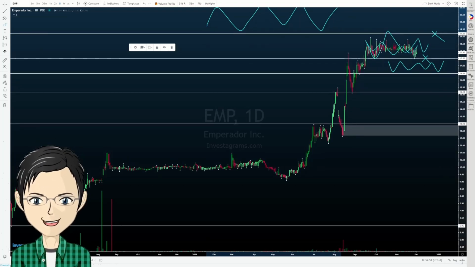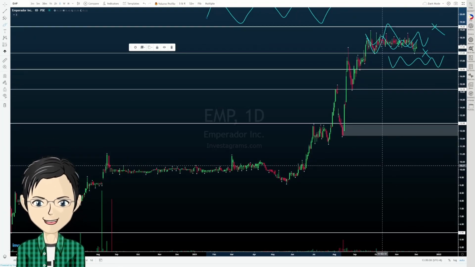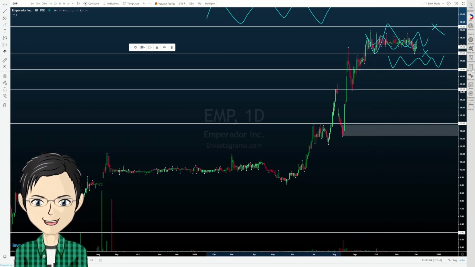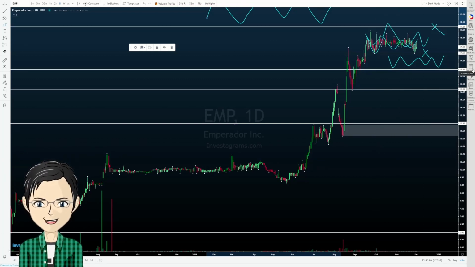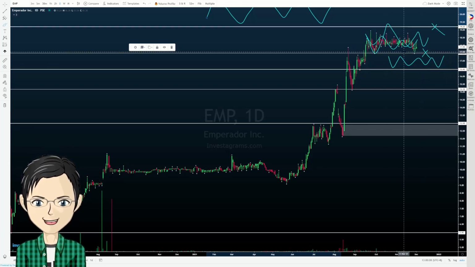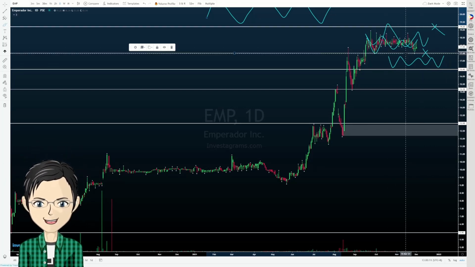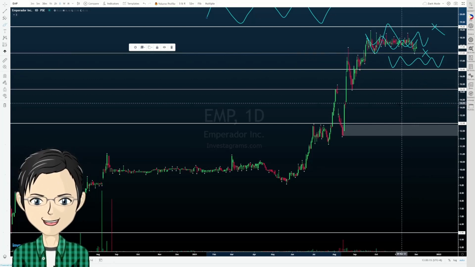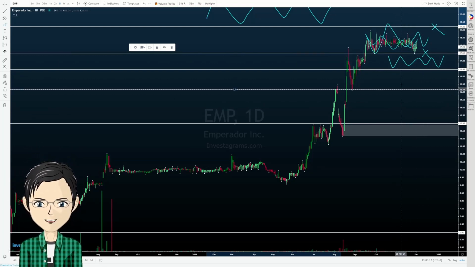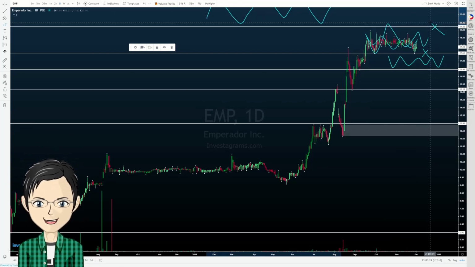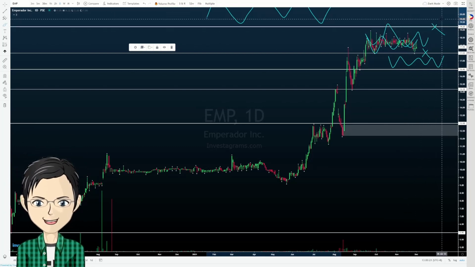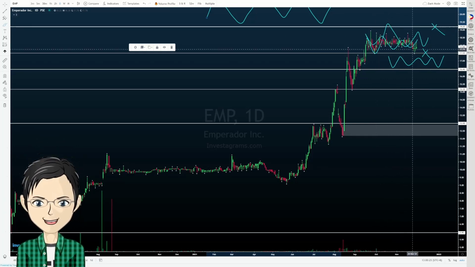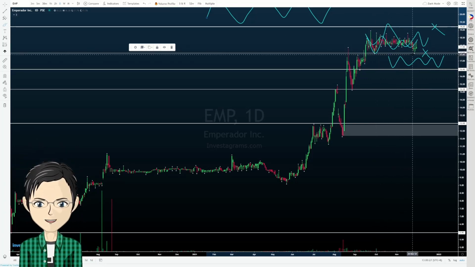Okay? So until either of those happens, technically, wala pa rin nangyayari sa EMP. Nagko-consolidate pa rin siya, I guess may hinihintay pa rin. Diba? Let's just wait na may confirmation before we start trying to plan out anything that we want to do. Okay, kung mabasag to the downside, then maybe we can look for bounce trades. Kung mabasag naman to the upside, then we can look for retest or breakout trades and so on. But for now, hanggang stuck tayo dito, there's really not much to do for EMP.